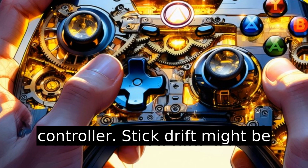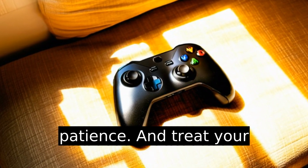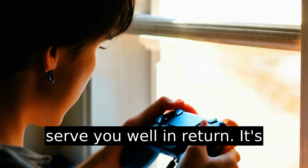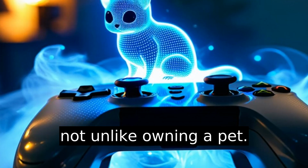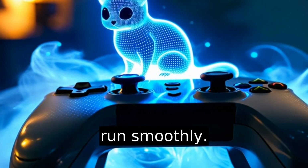Stick drift might be annoying, but it's fixable with patience. And treat your controller with care, and it'll serve you well in return. It's not unlike owning a pet. Sometimes you have to get your hands dirty for everything to run smoothly.